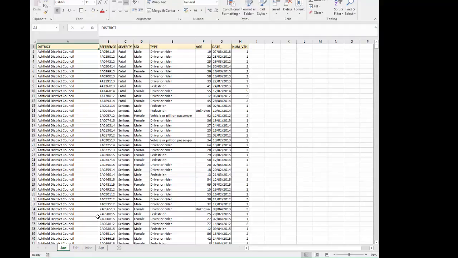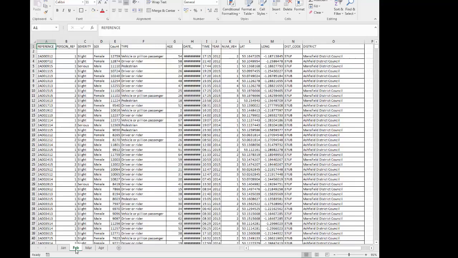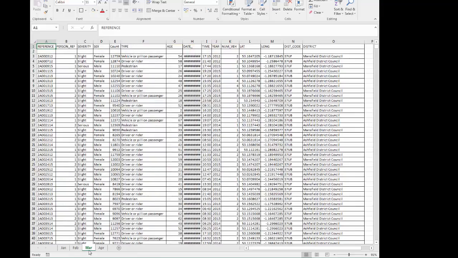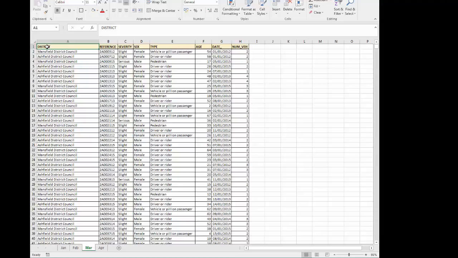Now let's see if it works. Let's go to the Feb sheet, Control Home, because that's where I started, and then we'll do the keyboard combination of Control Shift and J. There you go, look, formatted. Do it again for March, Control Home to make sure we're in A1, or just click in A1, then Control Shift J, job done, voila.